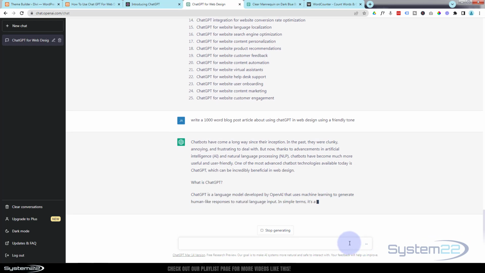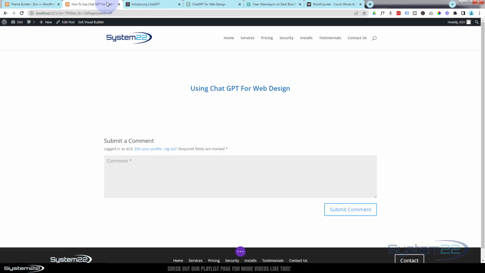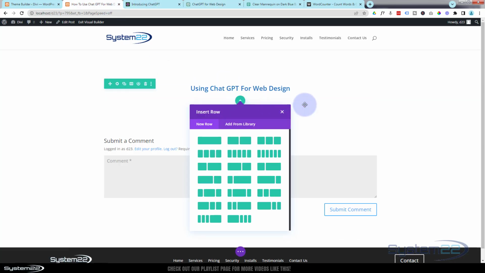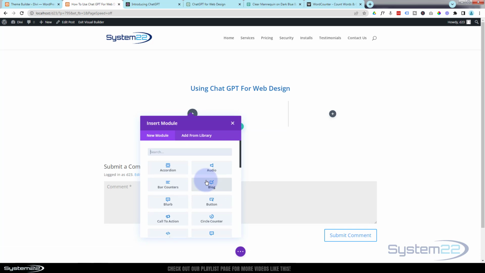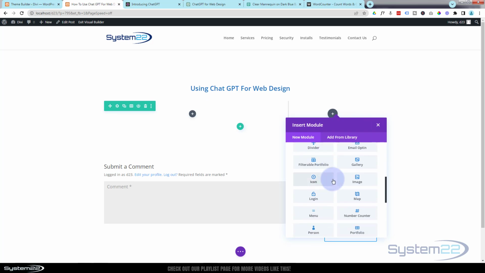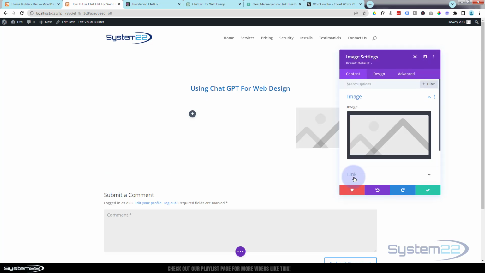So while it's doing that, let's go back to our site. I'm going to go down, I'm going to add a new row. I'm going to do similar to what I did before, which is having a little sticky image on one side and content on the other side. And for that, I'm going to use this row structure. 2 columns, one slightly smaller. Let's add the first image first. I'll use content on the left and a little image on the right. Now remember, I've downloaded these images from pexels.com.